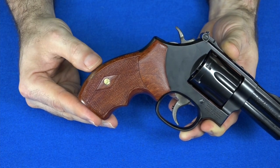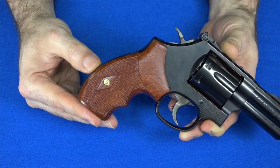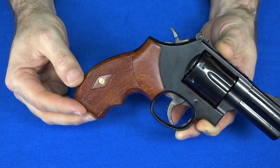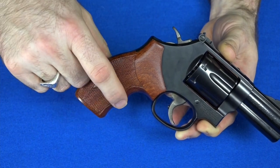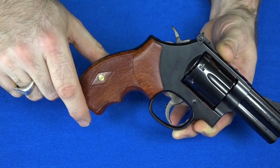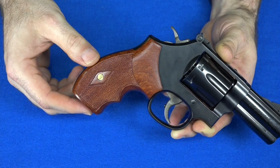I wanted to show this grip and say it's no better. I do like the way it looks and the way it feels. They do feel a little more hollow because they are solid wood, not a laminate like the others — so I like the original ones better because they're a laminate. The groove is a little bit bigger at the bottom, but it's still hitting my second finger in the wrong place — just hitting a little higher on my second finger now. So I'm going to have to go back to the original grips because these just aren't doing it.